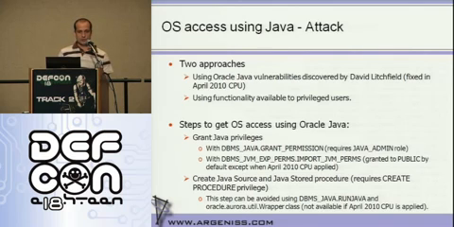So there are basically two steps for this attack that will use the Oracle Java functionality to get operating system access. First, we need to grant the Java privileges that are required to access operating system resources. This can be done in two ways. One is using the grant permissions stored procedure, but this one requires the Java admin role. This is the official or documented way to do it.